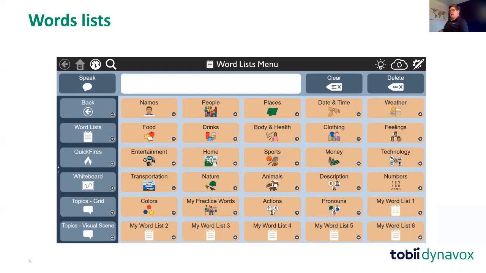The first tool that we're going to look at is this word list menu. The idea with this is that it's going to support our AAC users to find and use the words that they need to use. And we know that fringe vocabulary, so these categories of words, mostly items and places and names, are often quite difficult for people with aphasia. So what we've done is we've grouped them into different categories to make it a little bit easier for people to find them and then use them.